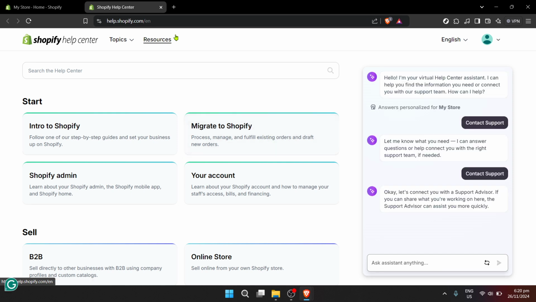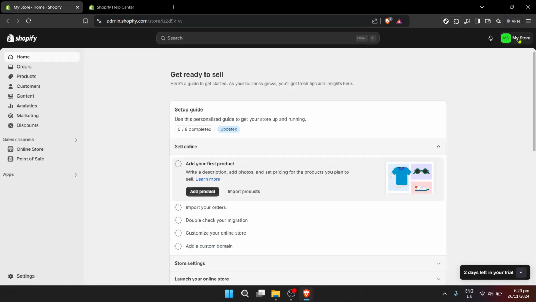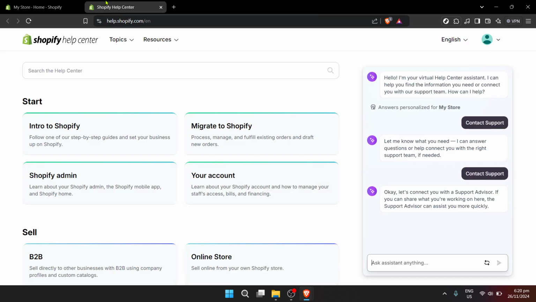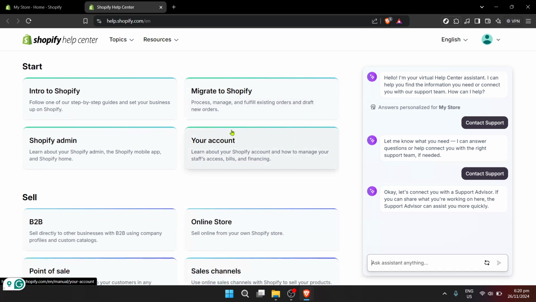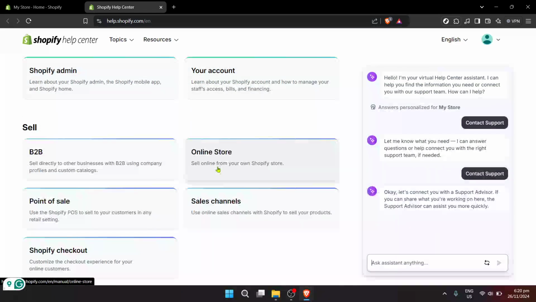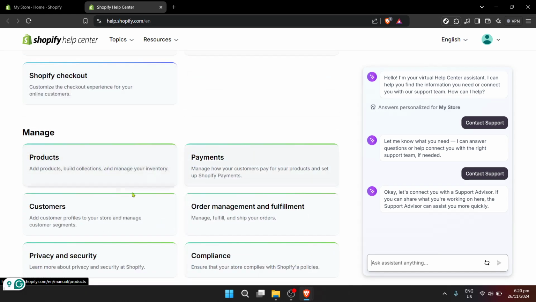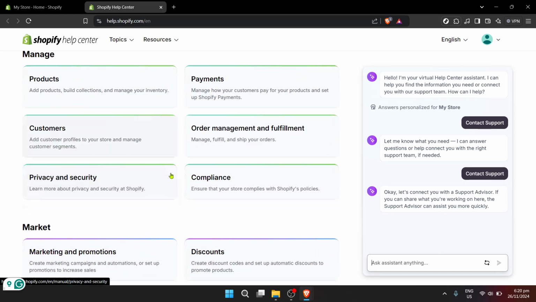Throughout this process, it's essential to remember a few tips to ensure a smooth experience. Always double check that you're using the correct login credentials to avoid unnecessary delays in accessing your account. Be as detailed as possible when explaining your issue to Shopify's support team, whether via chat or any other communication method they provide. Providing specific details can significantly speed up the resolution process, as it helps the support team understand your situation better right from the start.